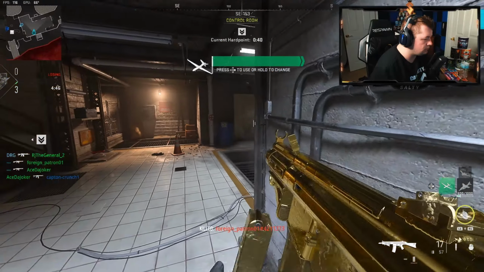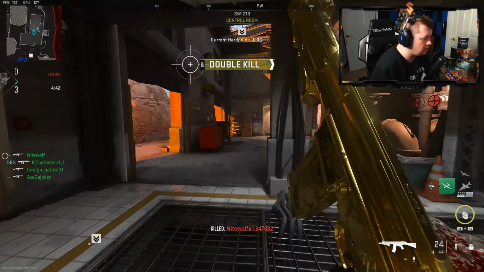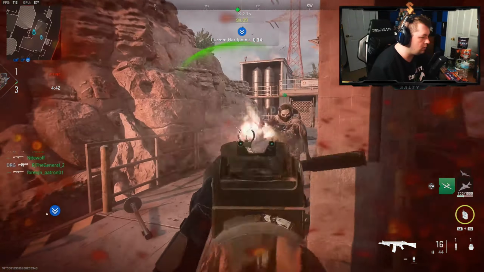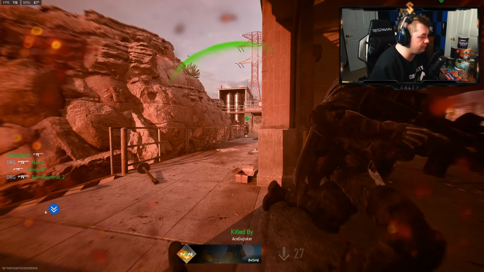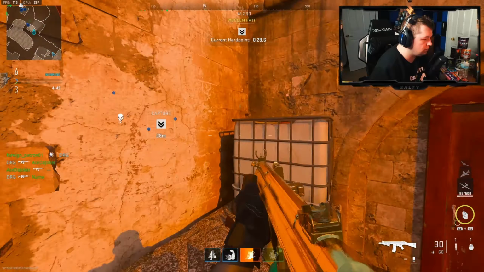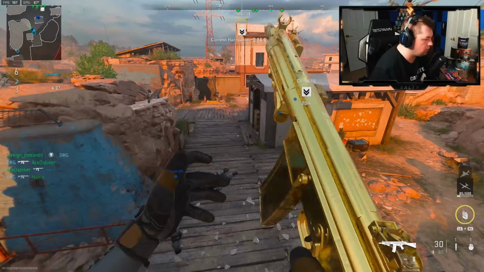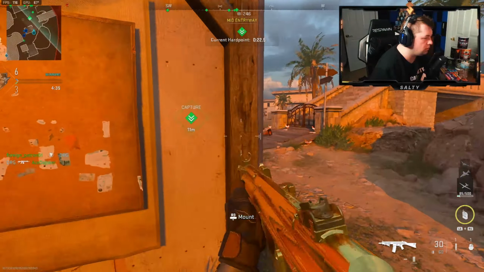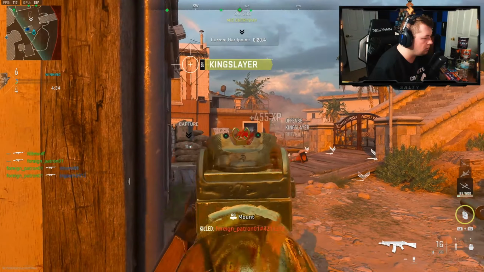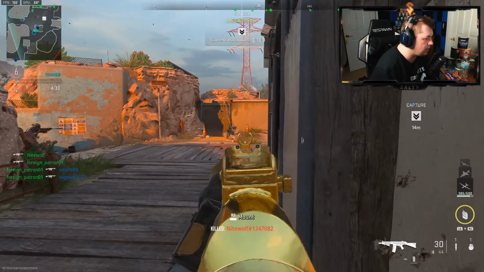I'm reloading. Get this reload in. Okay, I'm very much lagging. Very much lagging. Copy that. UAV is on station. Okay. Friendly UAV on station. That was a very good example of what this weapon can do. Somebody's running those decoy grenades.